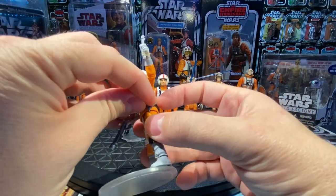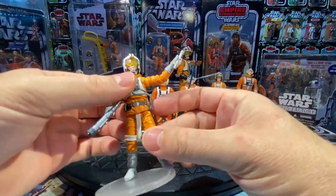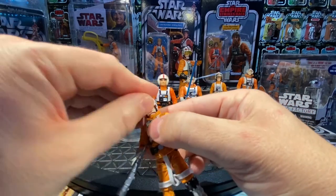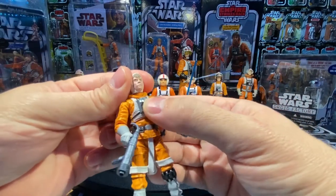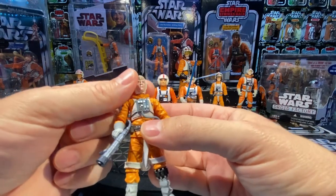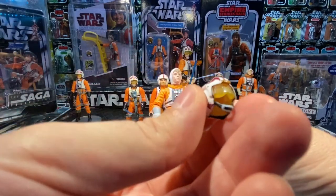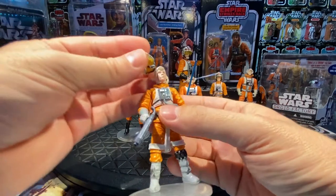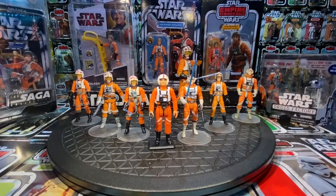One neat thing I didn't know for years: the harpoon gun cable can run around the back and hook into the figure's pant there through a little needle eye — so it stays attached and doesn't just hang. They added a lot of features that make it really cool. Pulling the helmet off — they made the head unique on this figure too. Helmet off, you can see his head is wrapped up because it's cold on Hoth. The likeness is amazing on a ball joint. The helmet has translucent goggles and a strap running under his chin. Perfect Snowspeeder Luke.